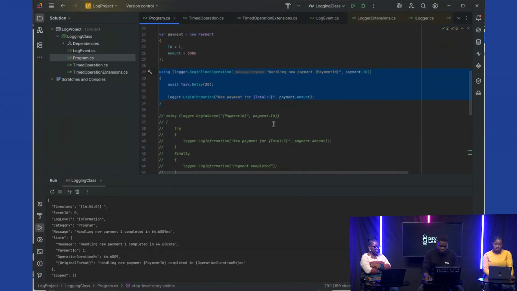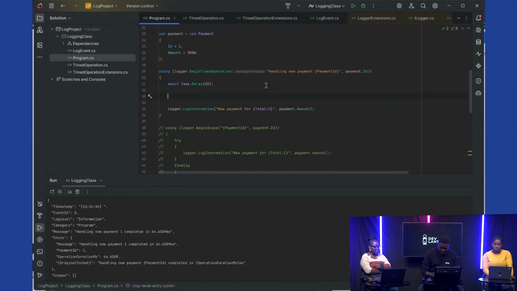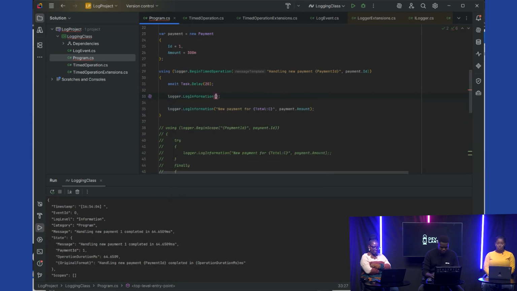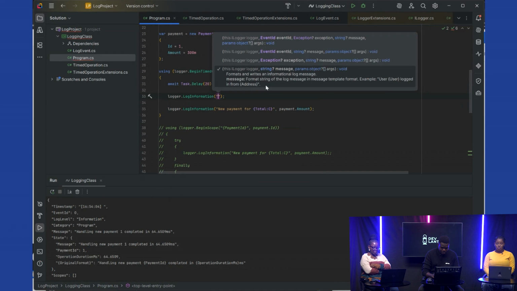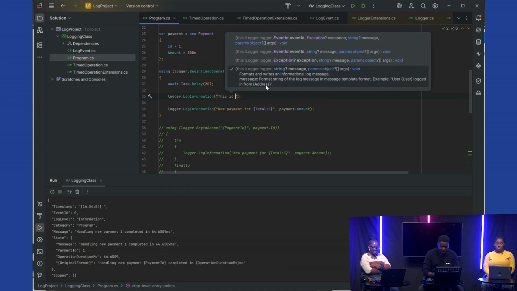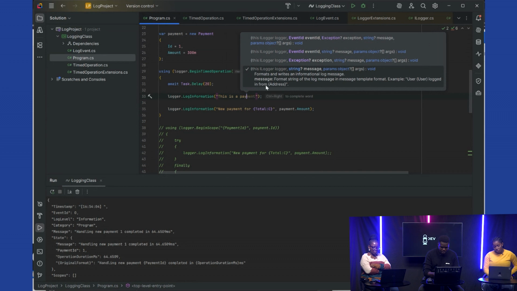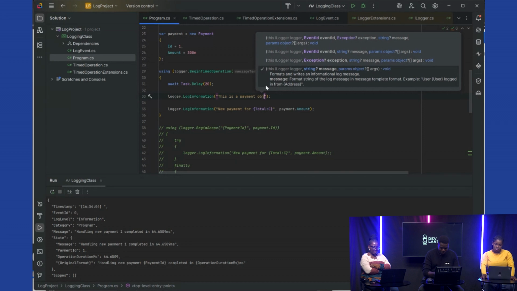Then, in a very quick one, when you want to log in this model, let's do this inside here. Let's say logger dot log info. Let's say this is a payment object.